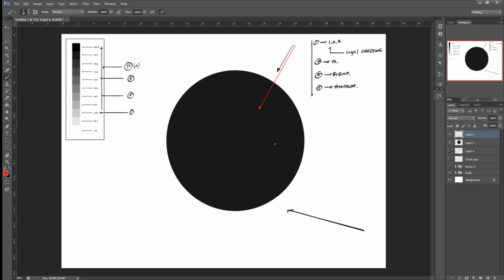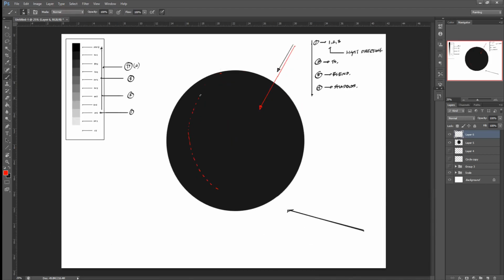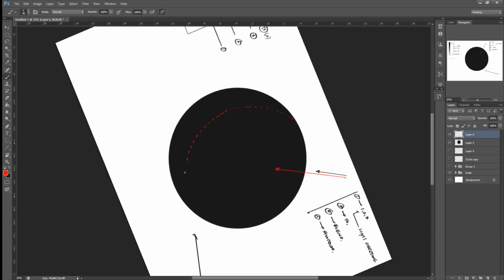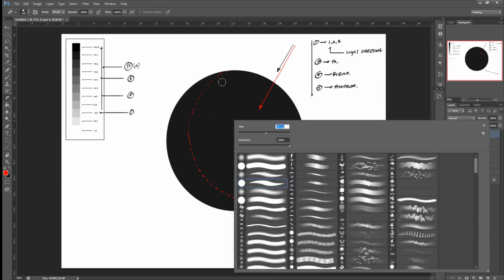If we're thinking about things running tangent, then you can imagine that this line, our tangent shadow, is probably going to look something like this. We don't need this to be perfect right now with this diagram, but we want to mark out what we're going to be dealing with. So tangent shadow is going to be about there.